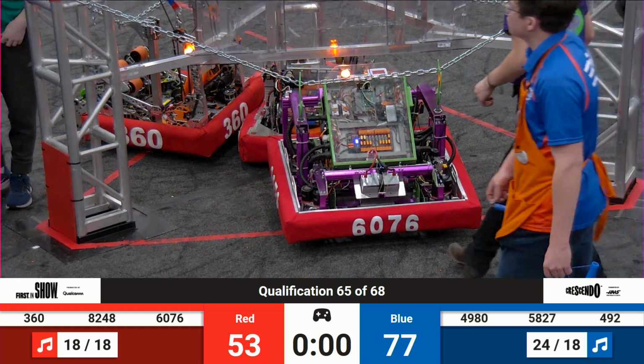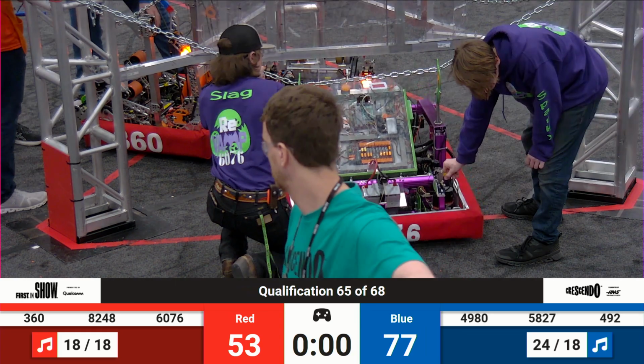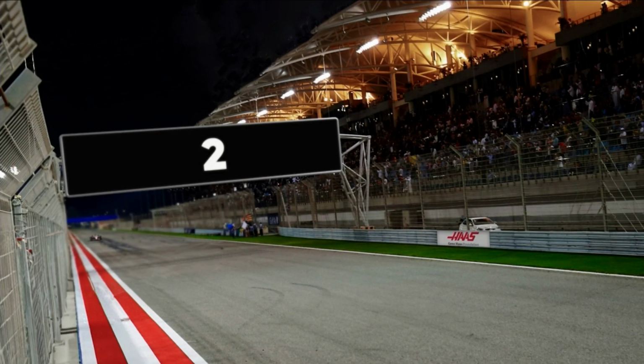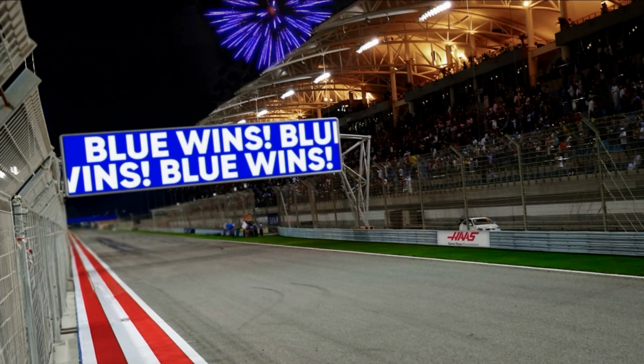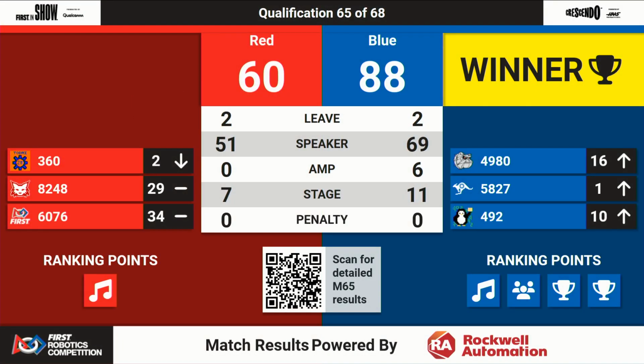Scores in from our battle of number one versus number two. We do know that each alliance is walking away with at least one ranking point for the Melody, but who takes the points for the win? Up on the board, Blue Alliance takes the win. 88-60, your final score in favor of the Blue Alliance, and all four ranking points go to your Blue Alliance teams. Two for the win, one for stage points in the ensemble, and one for the Melody.